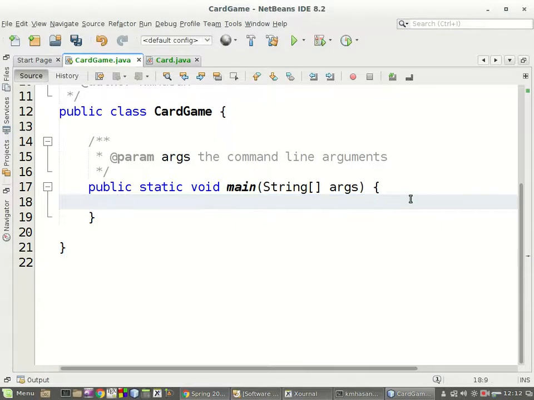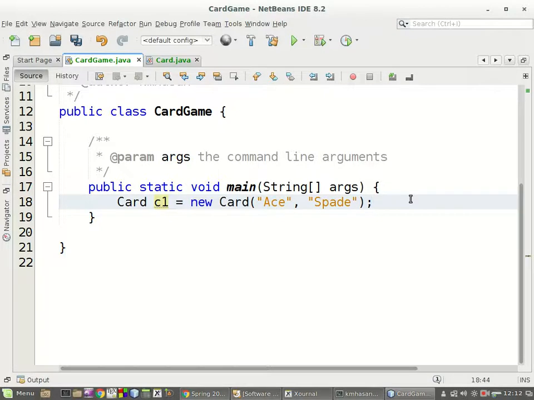So for example, I can create a card, say C1 equal new card as ace of spades. The face is ace and the suit is spade. Right? So I could do that.